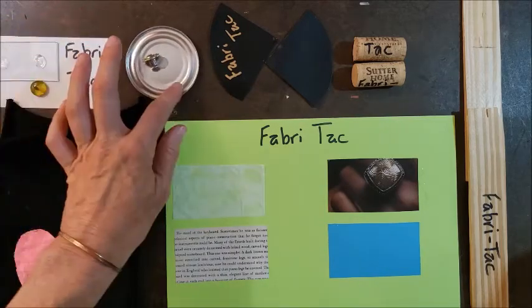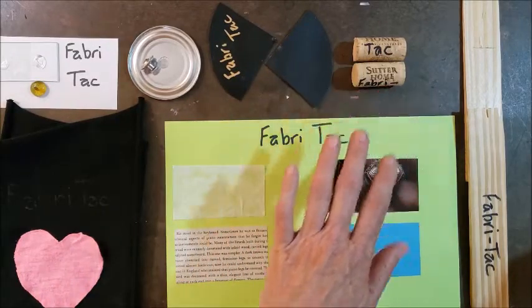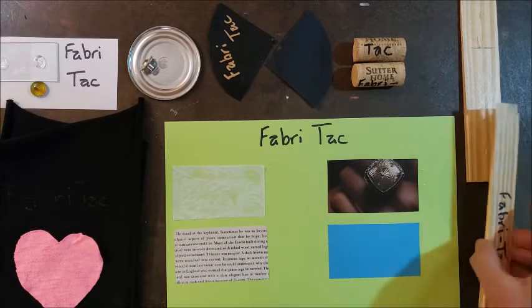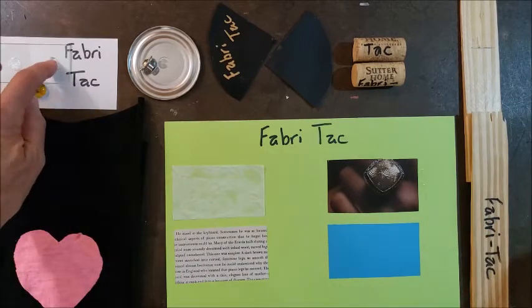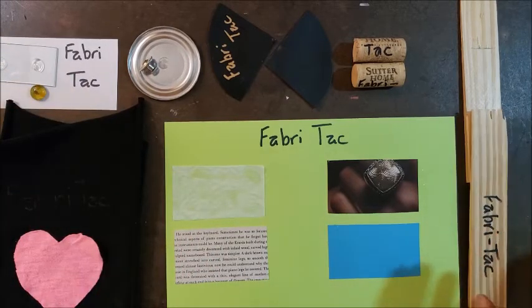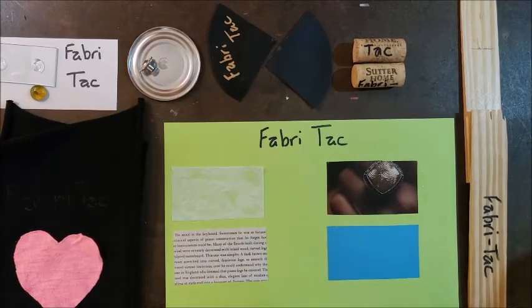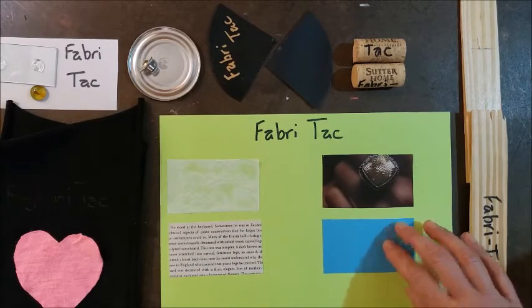It didn't hold the metal, which isn't surprising, it wasn't supposed to. Plastic again, cork didn't hold at all. The wood, maybe I just didn't have enough glue on there, but it had a more brittle hold, even though the glue seemed pretty flexible. It was a more brittle, if that makes sense, grip than the E6000 glue. It is good for paper, obviously. It doesn't warp your paper at all, and it is acid-free, which means it's archival and won't yellow.